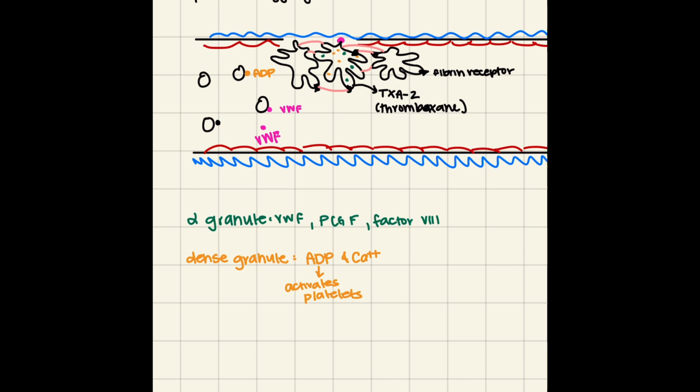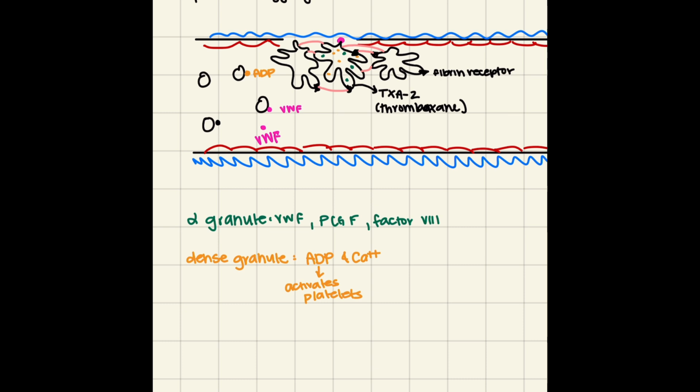So to recap, what happens is we're going to have a tear somehow in that membrane, and we're going to expose collagen. VWF binds to that exposed collagen, and a platelet will bind to VWF. That receptor responds to mechanical stimulation. So if VWF is bound to collagen and the blood is still rushing through and the platelet's moving but it's bound, then obviously that's going to open and create an activation of the platelet. Then that platelet becomes activated and releases things.